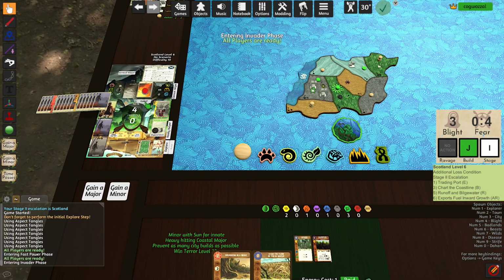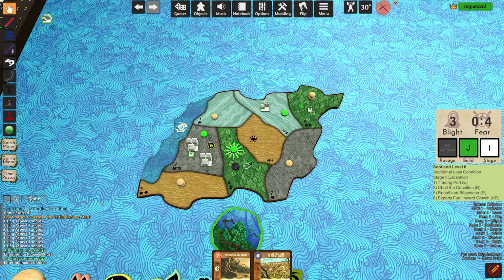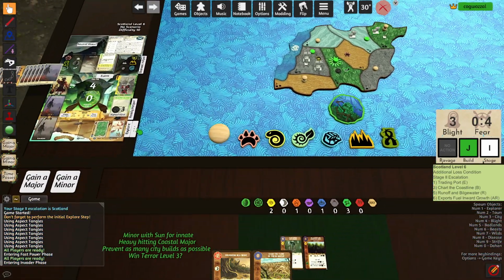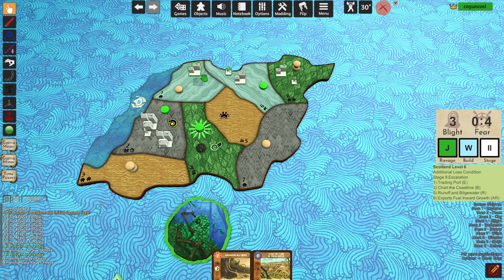Okay, feel pretty good. We skip that event. We're going to build, and then we're going to explore in the wetlands. And of course, with Scotland, we add a town to the coast. Any land that explores on the coast, we add a town.